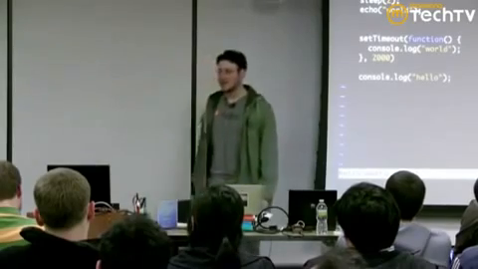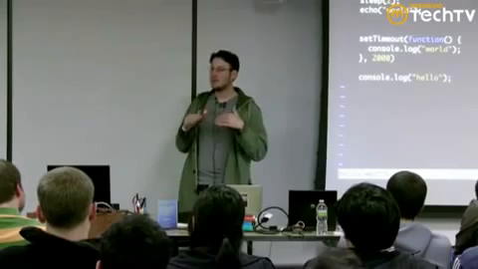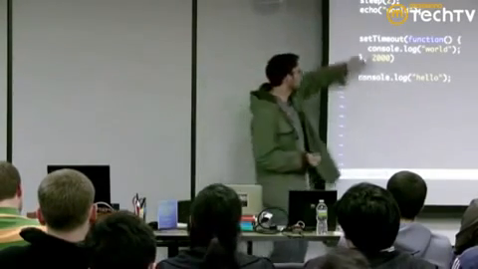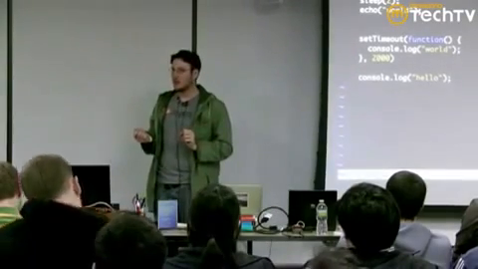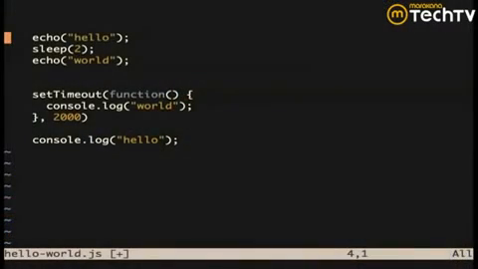There's no wait on states. There's no mutex locks. There's no possibility of just halting execution. You can idle. So this program, during those 2 seconds in between the hello and the world, is not spinning in a busy loop, right? It just idles. The CPU goes to 0. The OS unschedules it, does other things, updates my clock or whatever, and then schedules it back when the timeout is done. So Node is good at idling.